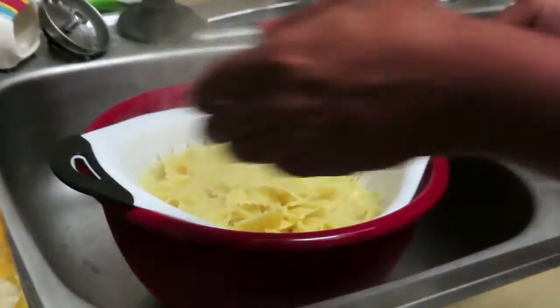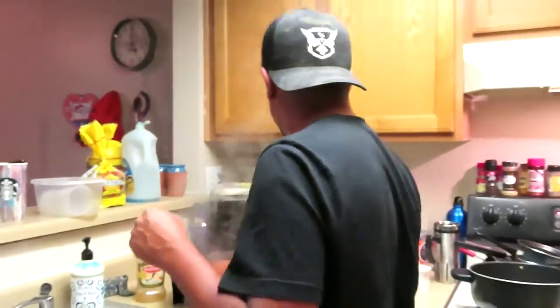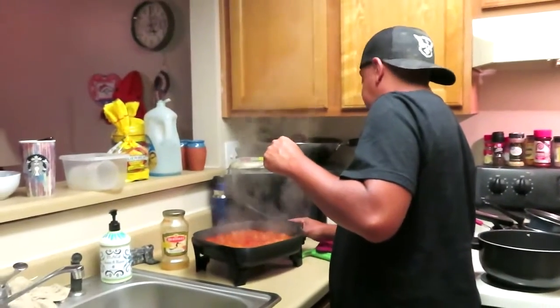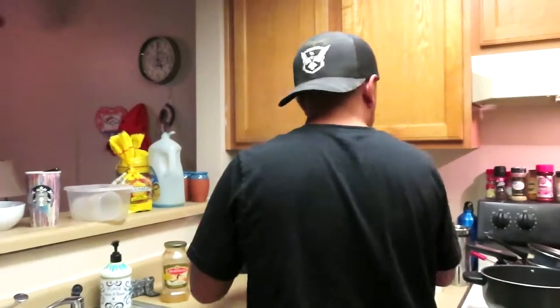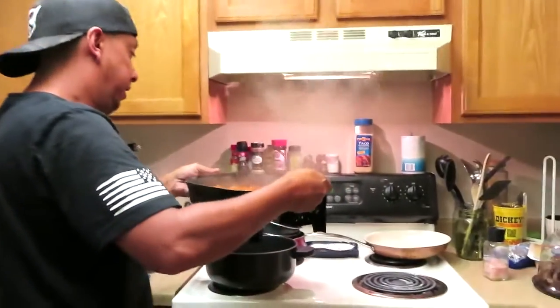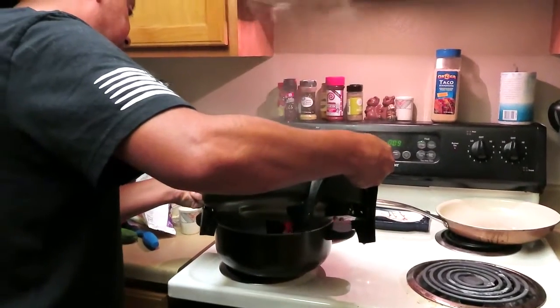And now before I go ahead and put these back in, I'm gonna take my sauce and put it in the pot. So wait. The sauce is pretty much done. I'm gonna go ahead and shut this all the way down. Now we'll go ahead and do this and just kind of drop it in there.